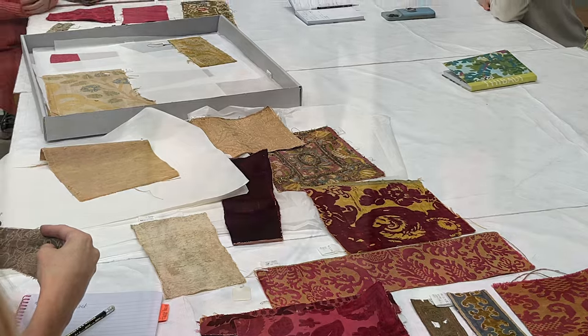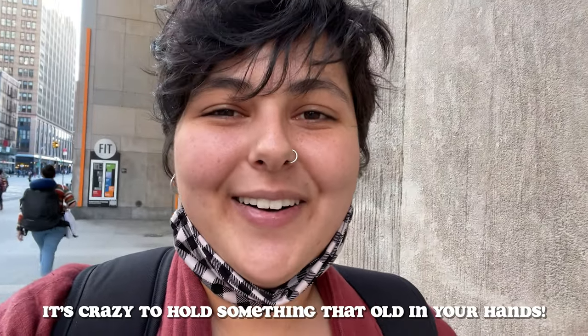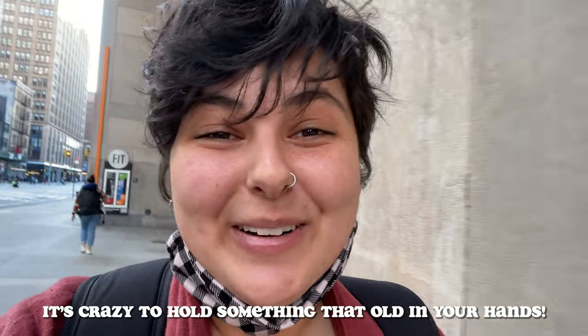Again, I just finished up in that class and that was super cool. I honestly had no idea we were gonna do that, so it was definitely a fun surprise. There was a moment where we were holding these samples and passing them around the room where the teacher was like, yeah, these are all 400- and 500-year-old artifacts. And the whole class just kind of stopped and was like, whoa. So that was a beautiful experience.